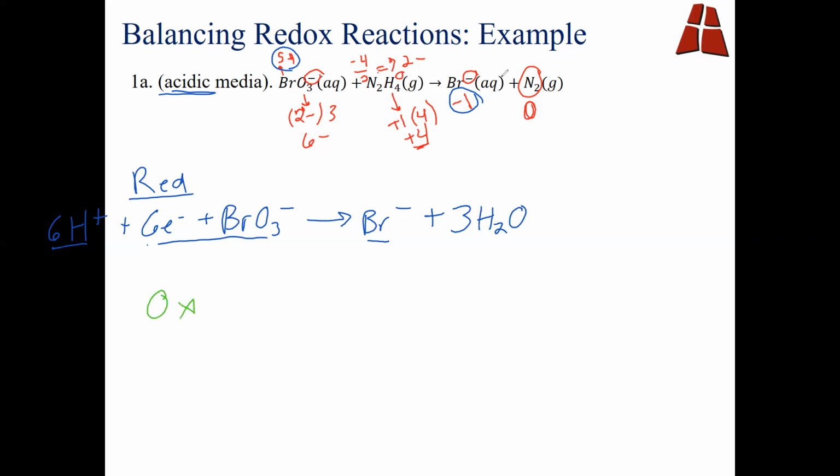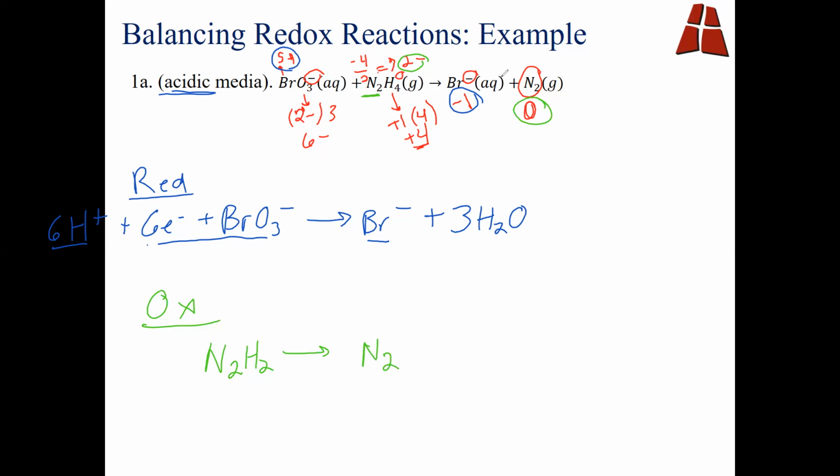And so the oxidation half reaction should be our other species, where we have N2H4, which is a charge of 2-, right? Each nitrogen going from 2- to 0. And so that is becoming more positive, meaning it is oxidized. And so it will be N2H4 turning into N2. Again, we want to go to the side that is most positive.